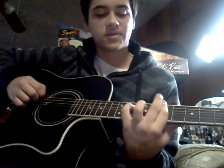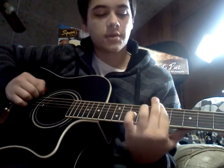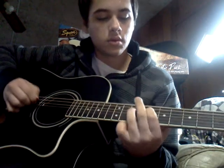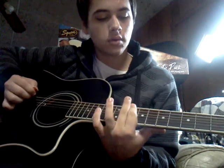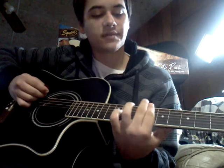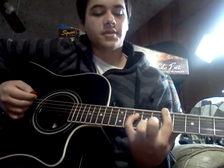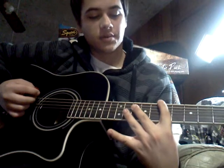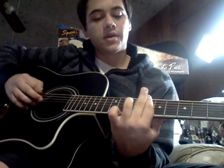Then the last part is, so now after you've done that 3 times, then you go, so now instead of barring on the 8th fret, you will be barring the 7th fret, the first 3 strings, except that your pinky is kind of a stretch a little bit. When you're starting out, you just want to use your pinky or your ring finger, whichever works for you, whichever you can stretch the best. And so all together we now have.